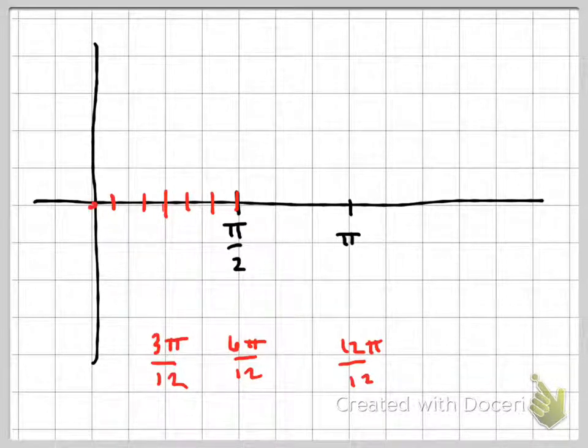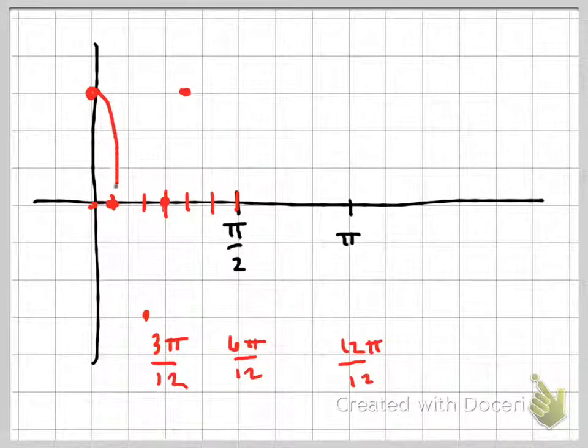Okay, so our first value is at 0. And since it's cosine, we're up at a max. And it's a max, not a min, because A is positive. So our first dot would be here. 1 pi over 12 is located right here. 2 pi over 12 will be down at the min. 3 pi over 12 will be here. And then 4 pi over 12, which where we end up will be right here.